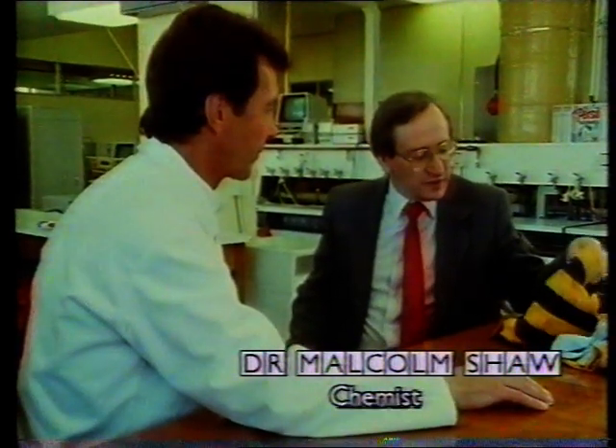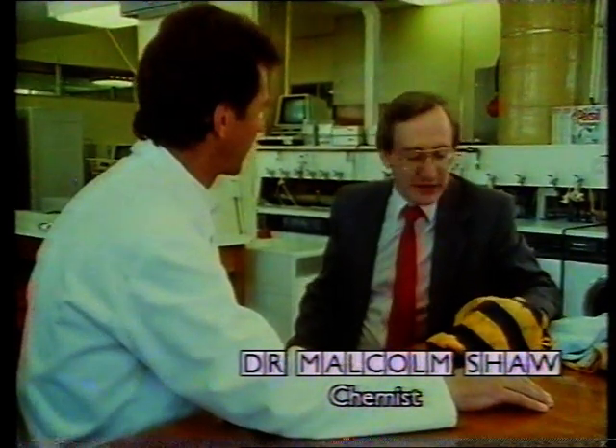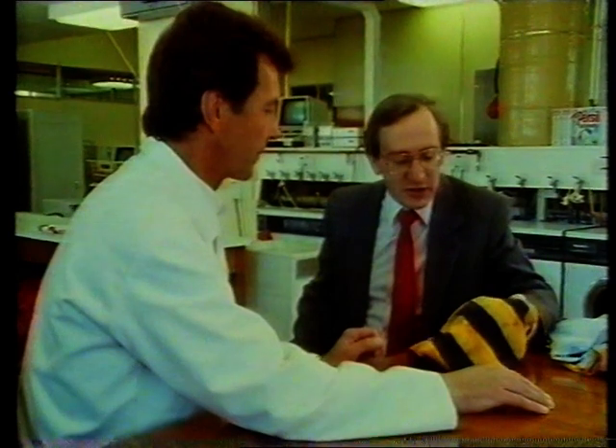So Malcolm, tell me what sorts of marks washing powders have to remove. Well, I've got some examples here which show different sorts of stains and different degrees of difficulty. The first one is the most simple — that's just mud or soil, which can be removed very easily once the detergent has lowered the surface tension of the water and it can then just lift off the stain. The next one is also very commonly found — coloured marks caused by fruit juice, tea, or coffee. All powders contain a mild bleach, and that works by liberating oxygen in the wash liquor, which bleaches out the stain.